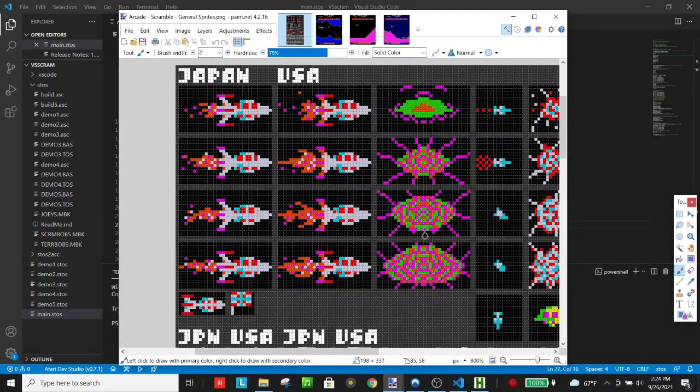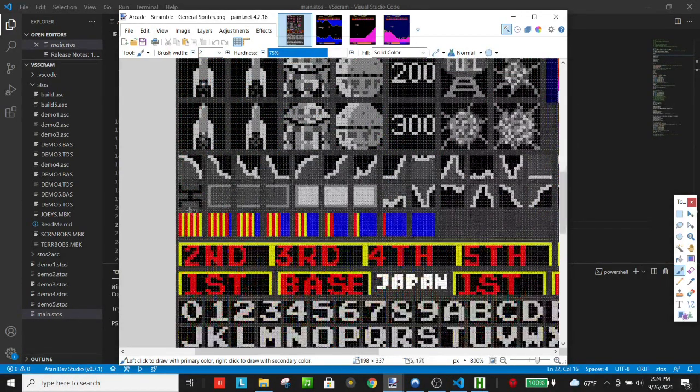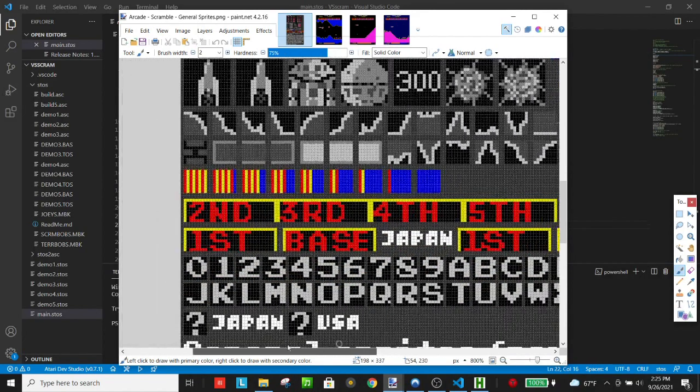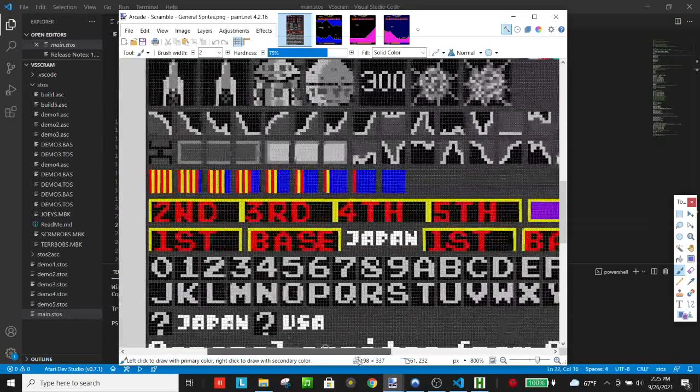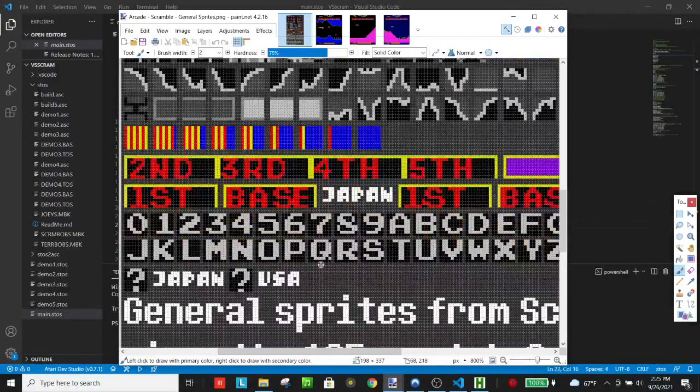So what I have so far in STOS is I've created this ship in all 8 frames with 4 colors. Actually, I think it's got 5 colors. I've taken some of this terrain. I've also taken these graphics. These are your fuel panel, and these first, second, third, and those are static, and I have not yet created a font. I'm going to create a font. The font designer in STOS leaves a lot to be desired. I may use the STOS standard font. It looks really close to this. 8x8 fonts look similar. This is very close to what the STOS font looks like.